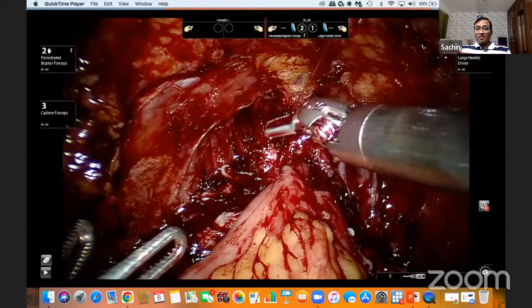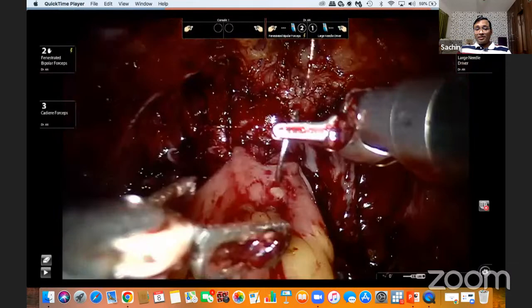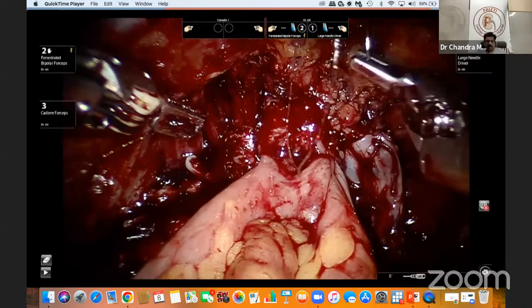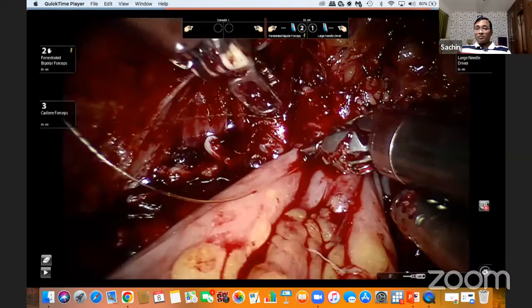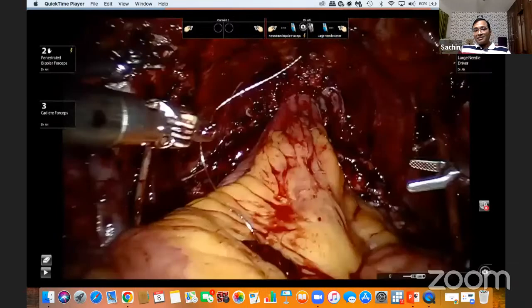This is the difficult part of the new bladder, to bring the intestine to the urethra. There are many techniques described. If it doesn't come down, we can decrease the pneumoperitoneum, we can decrease the Trendelenburg, we can put loops between the mesentery and pull the intestine, or we can make cuts in the peritoneum. Even with 40 centimeters, it won't come easily because of thick mesentery. You can make an incision over the peritoneum of the mesentery also. So many techniques are there to bring it down. In this patient, it went in easily.